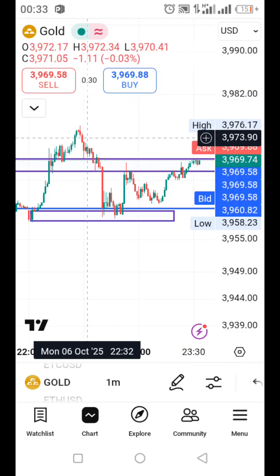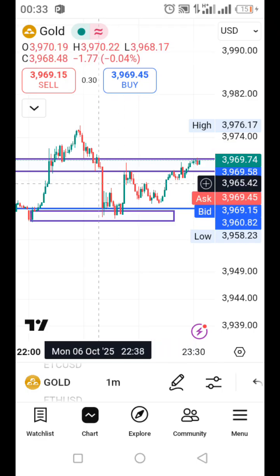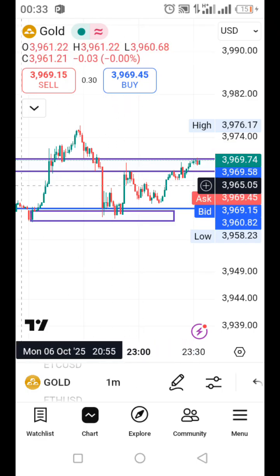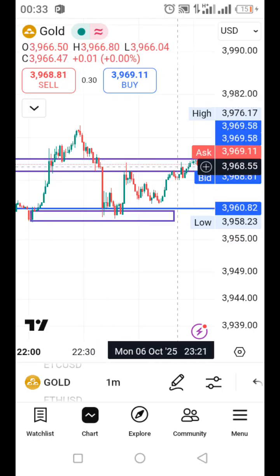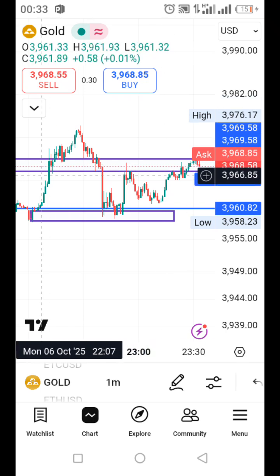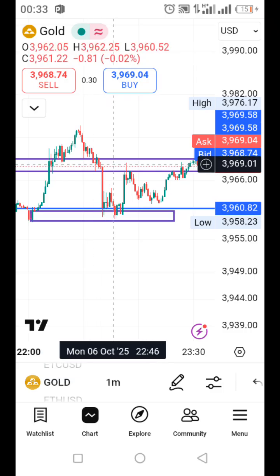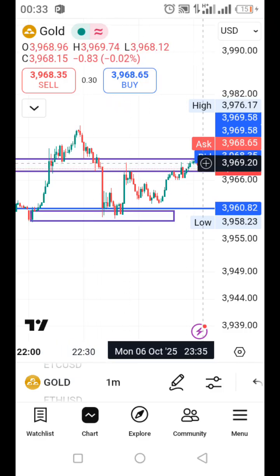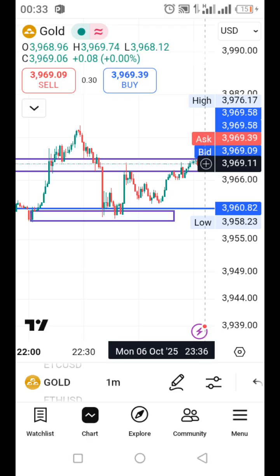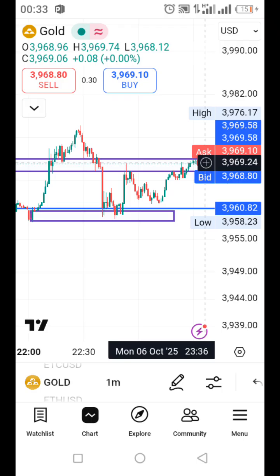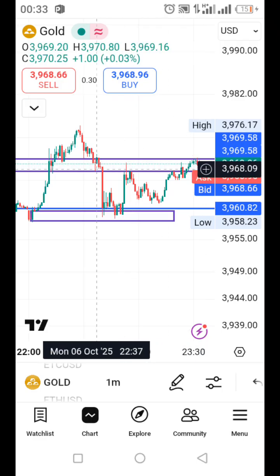But our attention is not for the sell. Our attention is for the buy, because if you look at this market from this range to this range, you will see that buyers are much. If you come to this range now, the buyers are much. If you count the buyers, you will see that the buyers are much. When they talk about volume, market volume, let's just call it market volume.